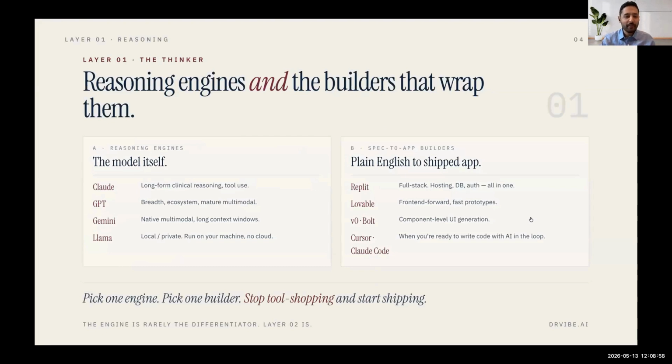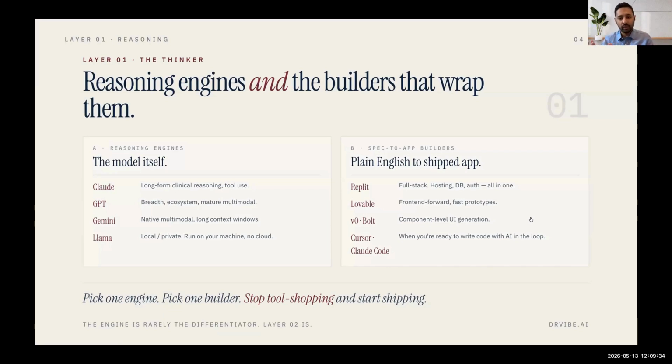So the reasoning engine is essentially what we spoke about. This is Claude, GPT, Gemini, Llama, which is now soon to be Manus for Meta. These are essentially the models themselves. Models are starting to be more and more pure reasoning layers, and what that means is they're starting to become very light. By light, I mean they are basically orchestrating while they access certain information. Think of it kind of like having a brain without a body.